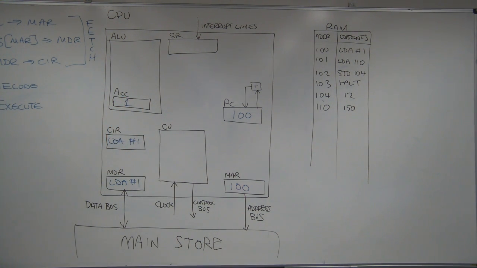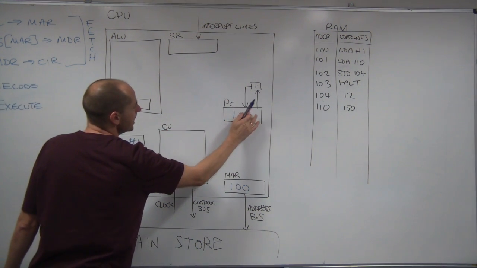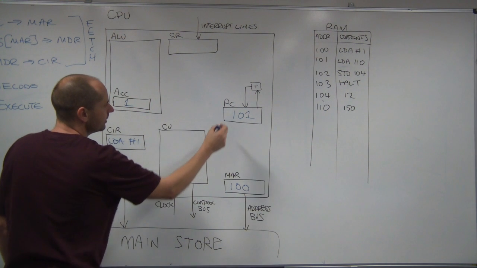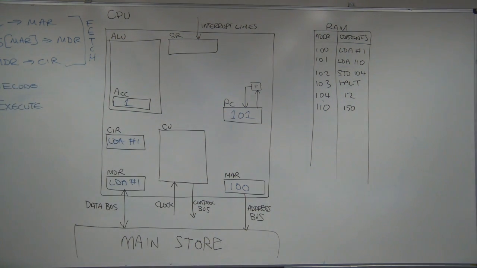Now, we could just go and fetch a new instruction. But if we did it with the state of the CPU as it is, we would execute the same instruction over and over again. So what we have to do is make sure that we go to the next instruction. And we do that using the incrementer. So the incrementer alters the program counter, so it's now pointing to the next instruction in memory. We can put a little short form for that and just say inc PC. Don't worry about how that mechanism works. We don't need to worry or care about that. In the second year, we'll look at that in a little bit more detail.